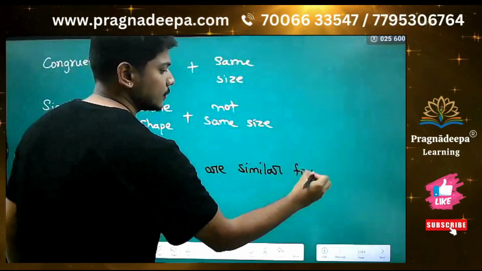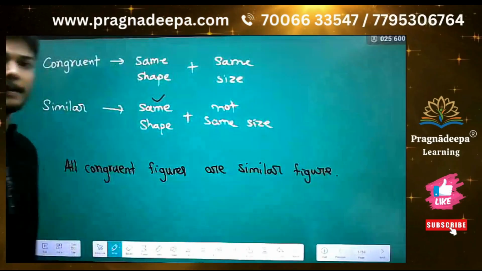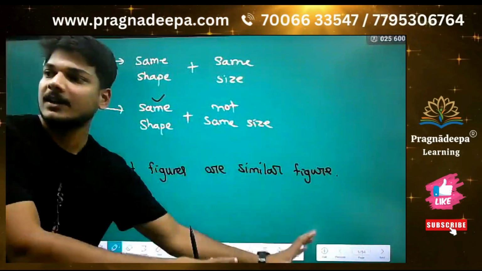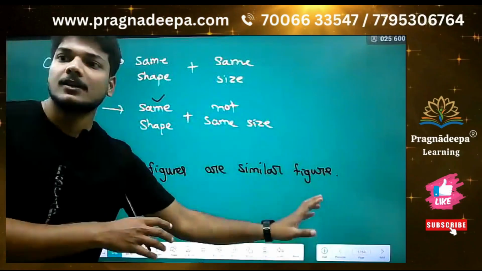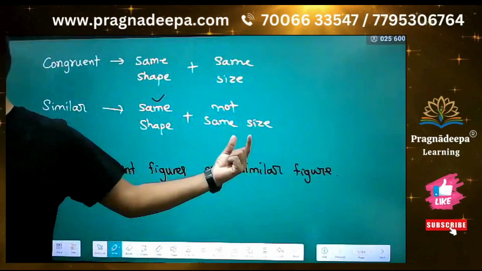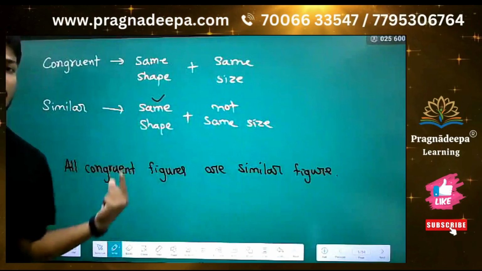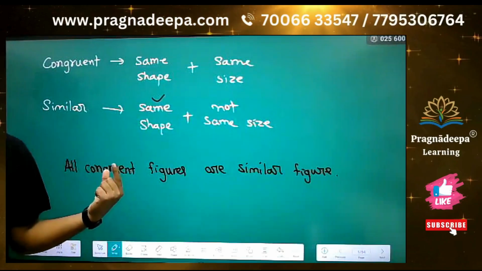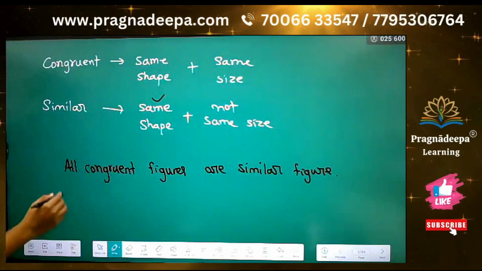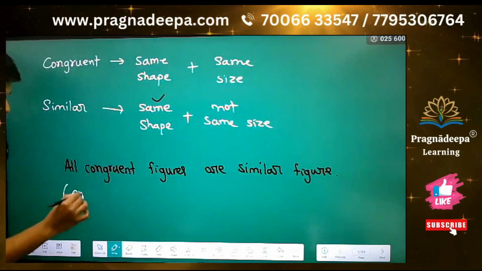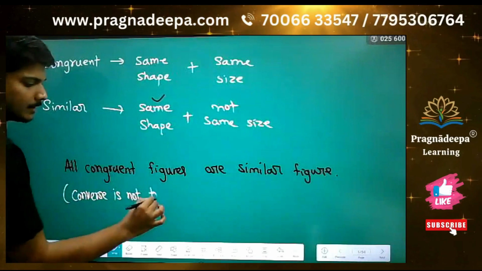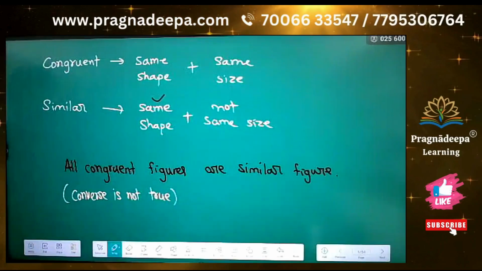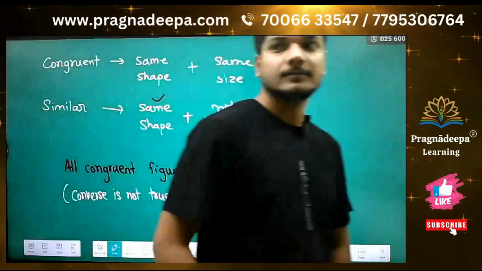So whether converse true agata, whether converse holds good? Converse, that means all similar figures are congruent figures agata? No, because ella similar figures allo they don't have a same size, that doesn't satisfy the criteria for congruency. So therefore converse doesn't hold good. Converse is not true. That is, all similar figures are not congruent figures. So this is related to figures, right?